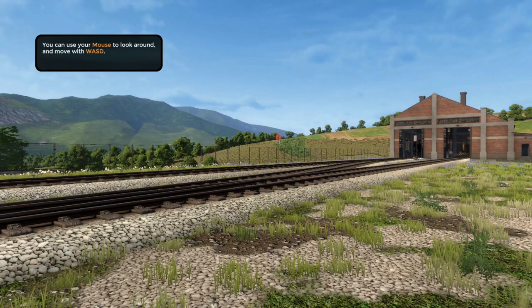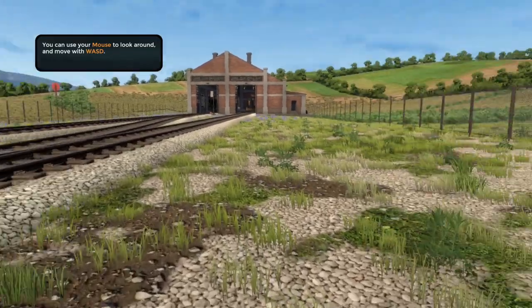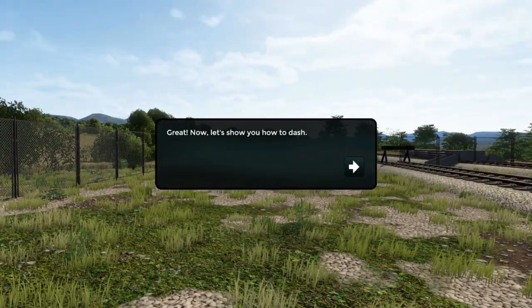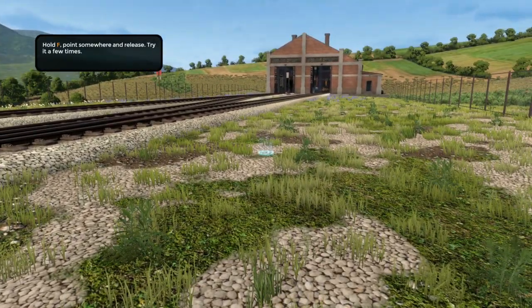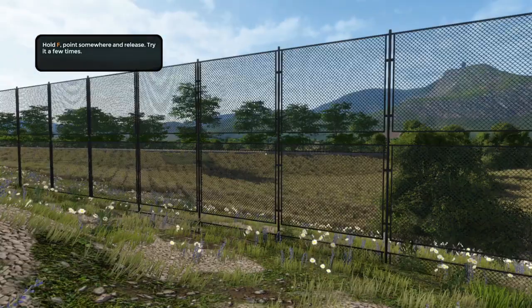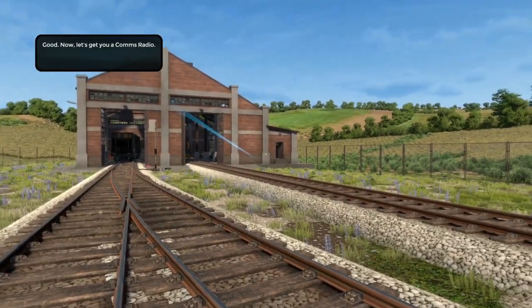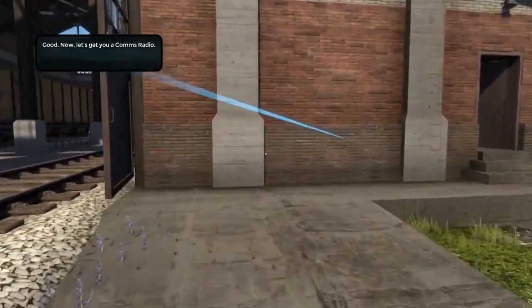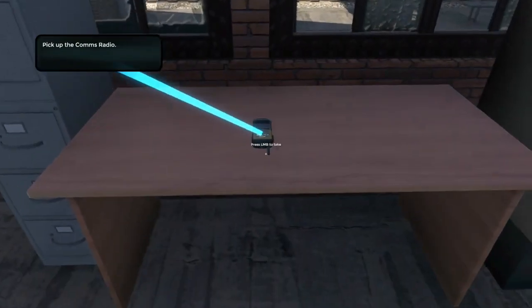As you can tell, we've got to go get our train license, is what we're going to do first today. So you can move your mouse, look around with WASD. Yeah, that's just the usual. Hold F. Oh, okay, that's pretty cool. Makes it feel a bit weird, though. Okay, let's go to the comms radio. Okay, so look, we have to do some work here, guys. In we go. This is the comms radio.